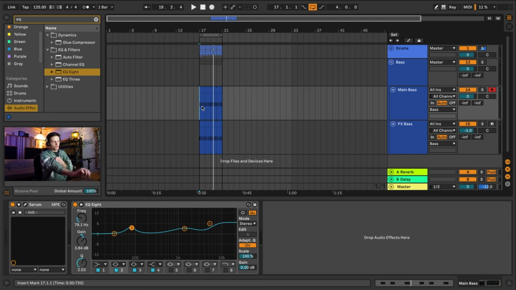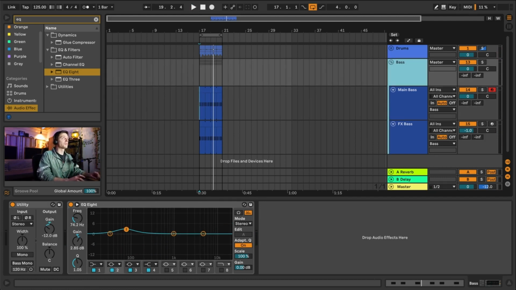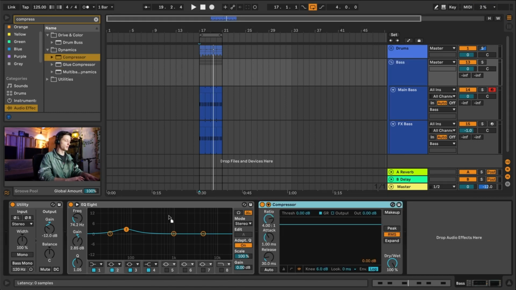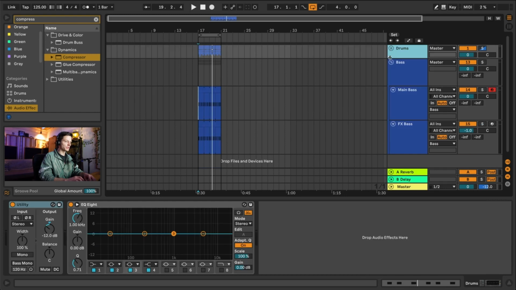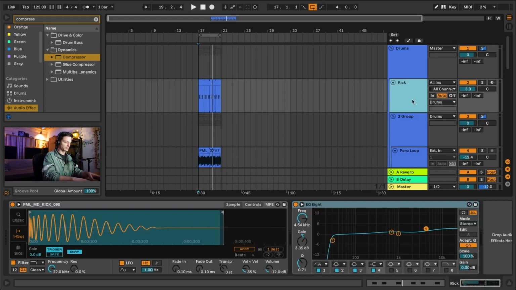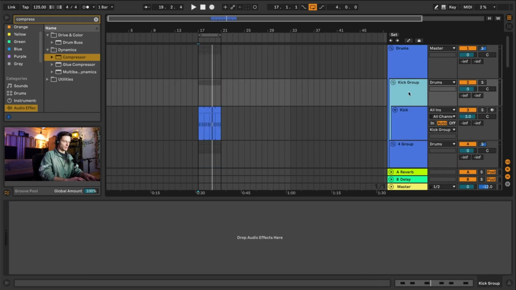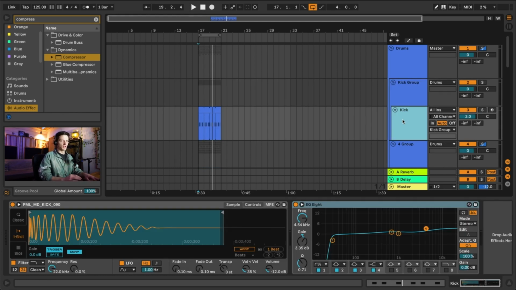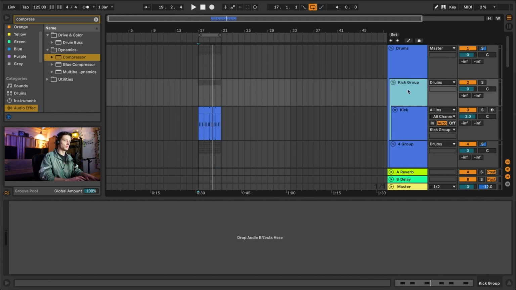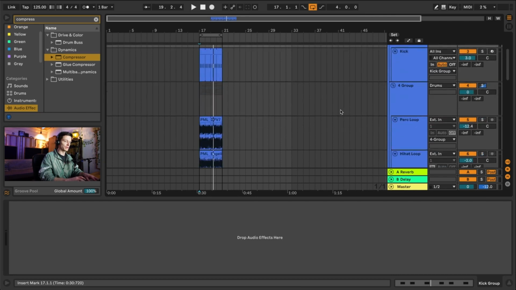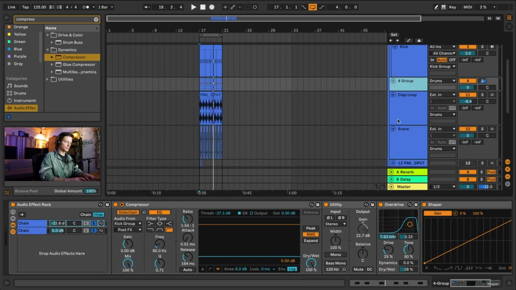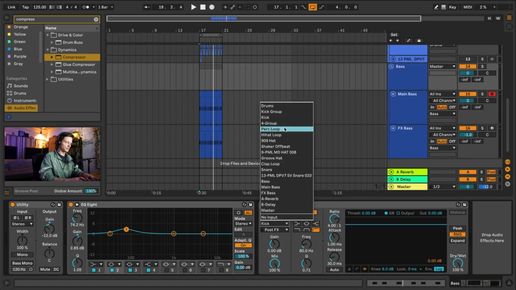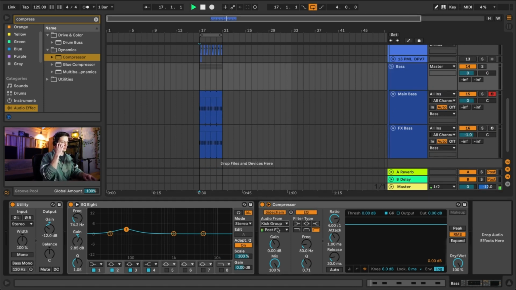Great. But we are running into some conflicts now with the kick drum. So let's set up a sidechain right away. We'll put it after the EQ. Sidechaining to the kick. I'm considering setting up a kick group because later on I want to use another kick for high pass sections maybe. So it would be nice to have it in a group. That way the sidechaining setup will not be messed up. So I have one here, just updating it. And here now I can use the kick group as a sidechain. Perfect.